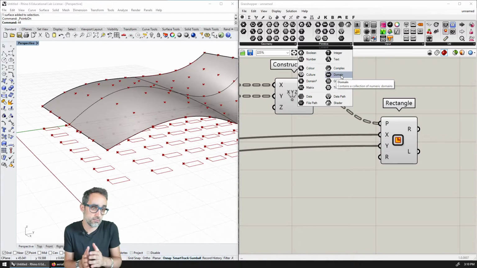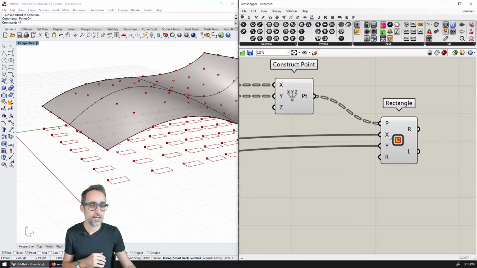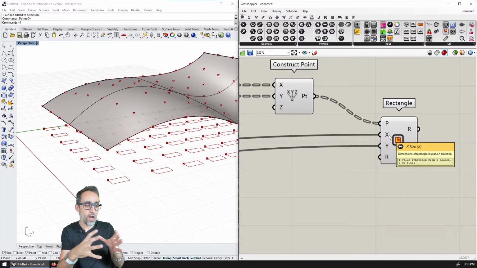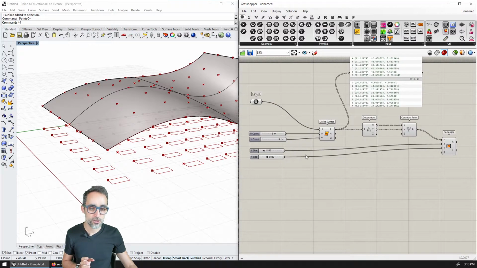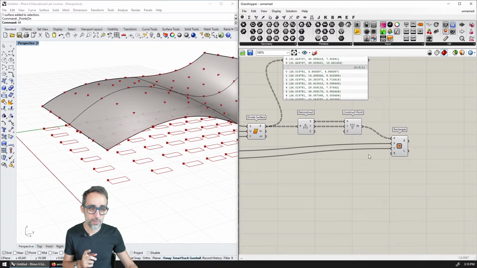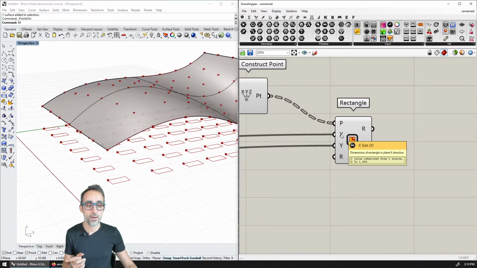So instead of saying 4, you say from 0 to 4 or from -4 to 4. So the idea is that this is asking for a domain so that it knows how to center the rectangle in each one of the directions. And because I'm giving it just one number, not a domain, it converts that automatically to a domain that goes from 0 to the number that I gave it.